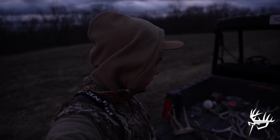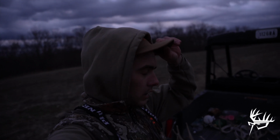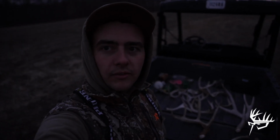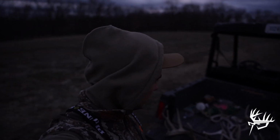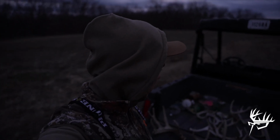Well, that's gonna do it for today. We walked probably about 10 or 12 miles. I haven't checked my phone. And then we ended up driving around in the CRP with the UTV at the end and picked up quite a few. We ended up with 17 today. A couple nice ones, 3 really good ones, and a couple 8 points and 3 points, and then the 3 that I picked up this morning on our first walk.